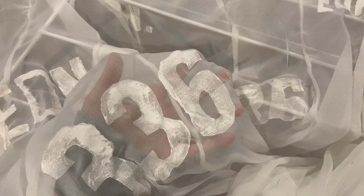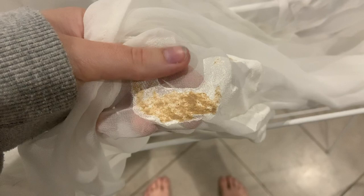Okay, so we had a major issue with the fact that it went extremely patchy here, and over here where it looks like it's solid, we flip it over, it's stuck to my cardboard, which is horrible. So I'm not exactly sure how I'm going to get that off yet. It only did it to that one and that one. I did a couple other ones, but they've ended up a little bit patchy as well.